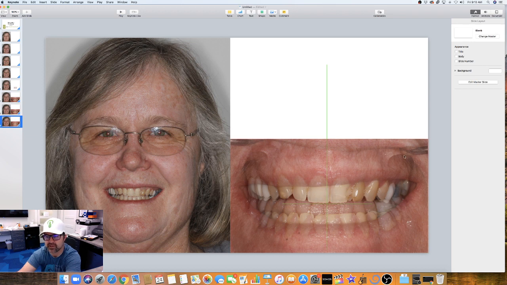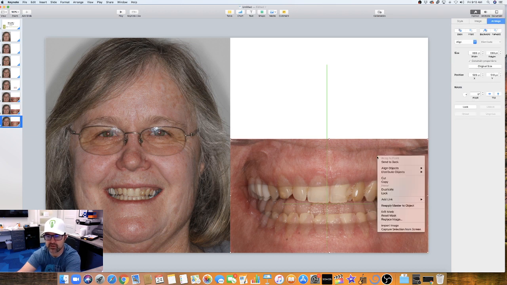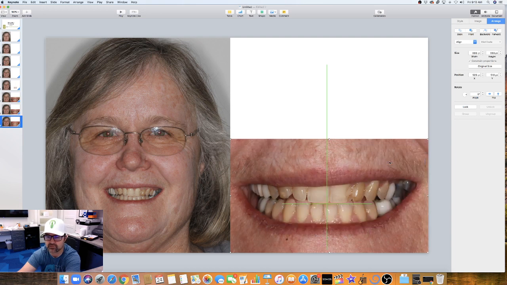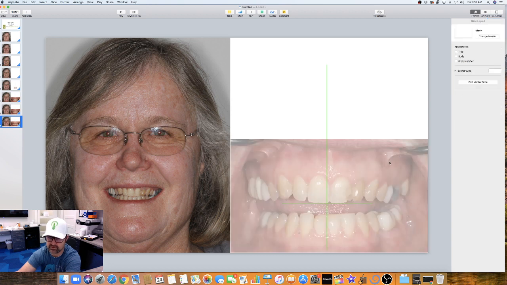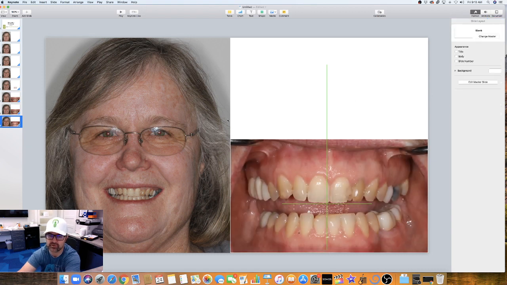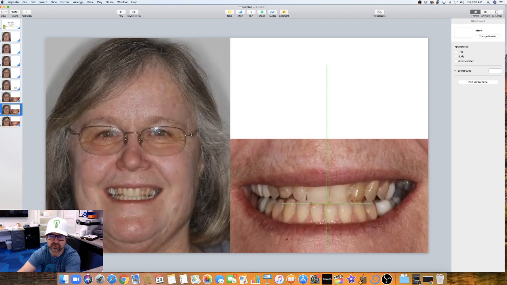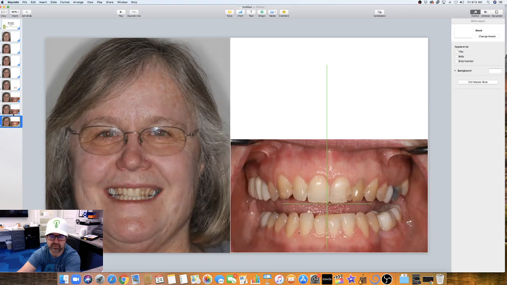Then I just resized that so they're about the same size. I'm going to right click it. We're going to send to the back. Then we're going to click on this image and delete it. Then we're going to click on this image again, go to Format, Style, change the opacity, and now you have a reference image that you can scroll back and forth between. I like those. It's really cool how they don't move that much, those front teeth. Okay, so if you wanted to stop there, that's enough images to really do a smile design.